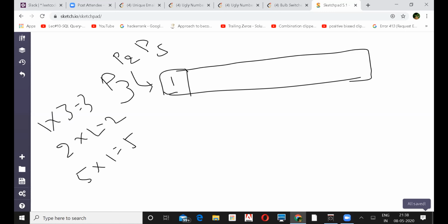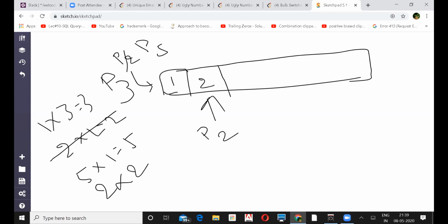So the minimum of these you take. You'll put 2, because when you multiplied 1 with 2, you had the minimum. So you just increase this pointer over here and you remove it. Next time again, you already multiplied 1 with 3, 1 with 5, and 2 with this you'll do. This will be equal to 4. Now again, the minimum of these you take. Oh sorry, you'll have 3 as minimum, right? So 3. Then P3 will increase and you remove this.